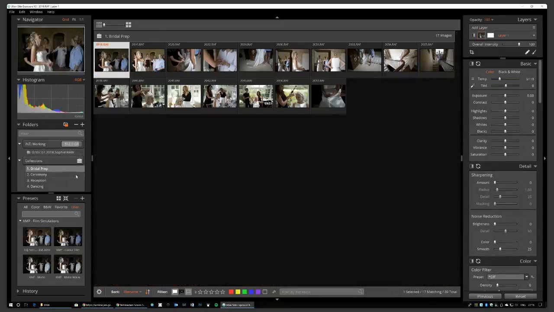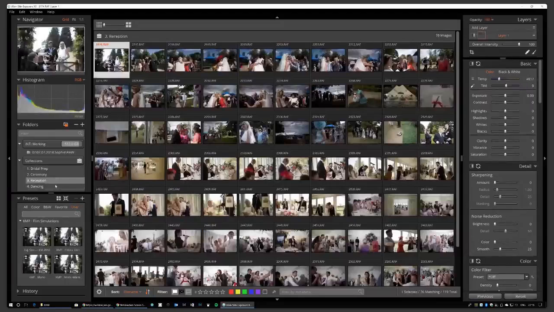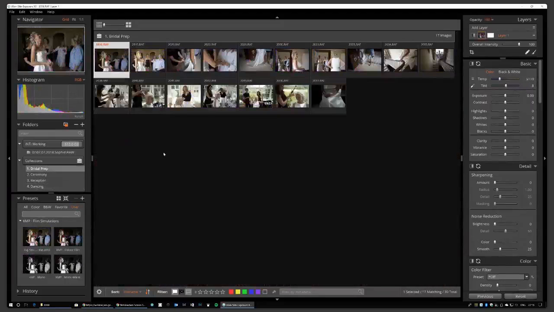And of course, at any one point, I can now just come in here and I can look at the ones that I've selected. Now, those rejected images will just be gone. They're out of my mind. They're not clogging up the application. They're not doing anything. It's all good to go.